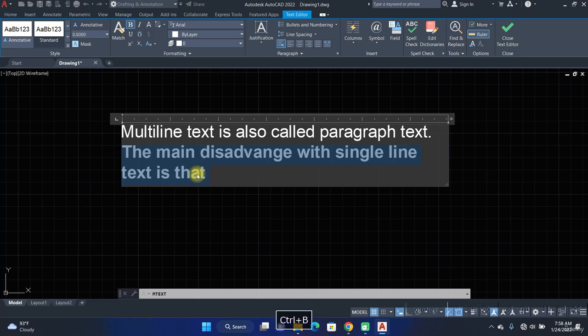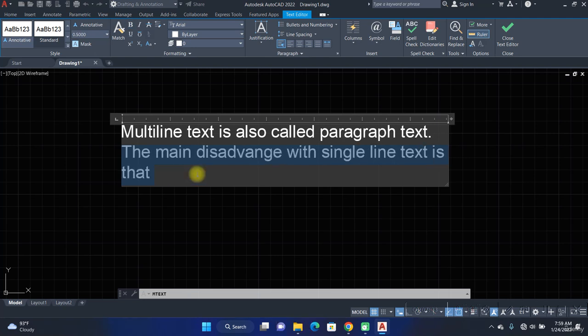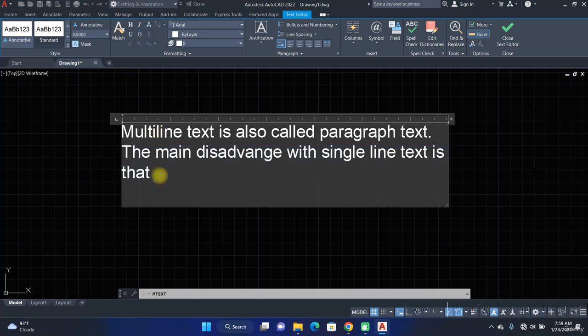Just like our Microsoft Word package, how it works, everything happens here as well. If I want to write something like this, I can apply my superscript, and I can apply my subscript as well.